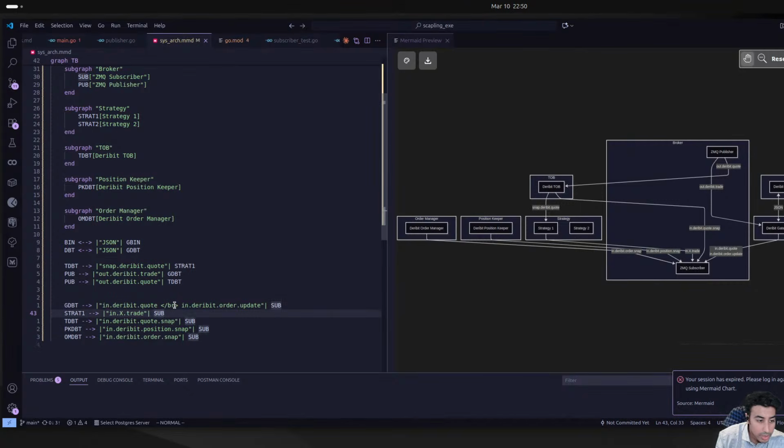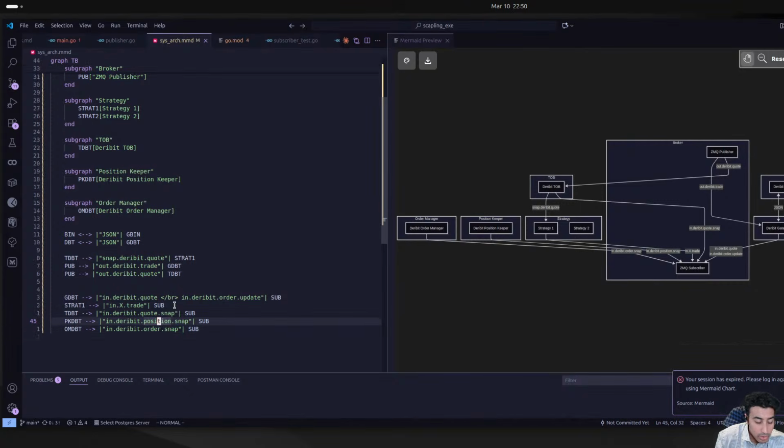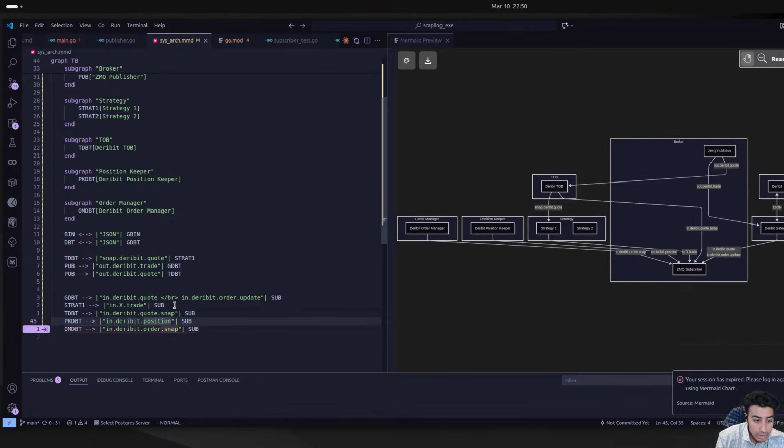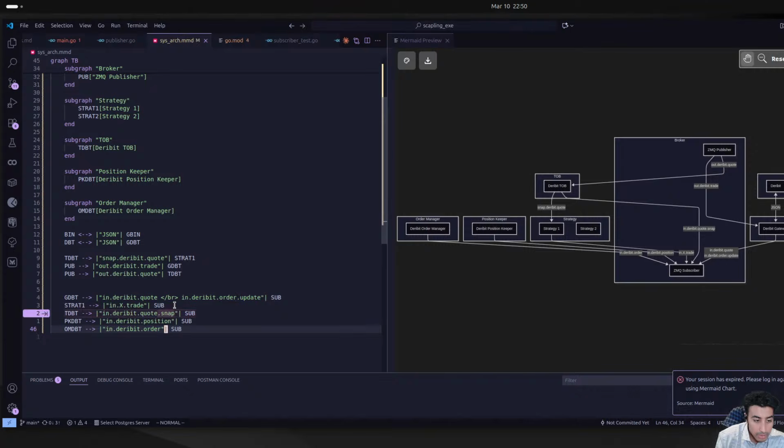Okay, so we're gonna think about the position keeper. So these are gonna be snaps, right? And they're gonna go to... No, I want to keep that as... Actually, I don't know what that is. Where's that going? No, it's fine. Exit that. And these are gonna go to the what? Well, hold on.